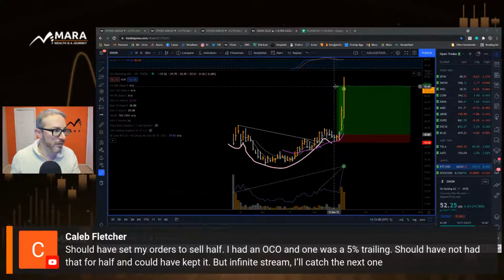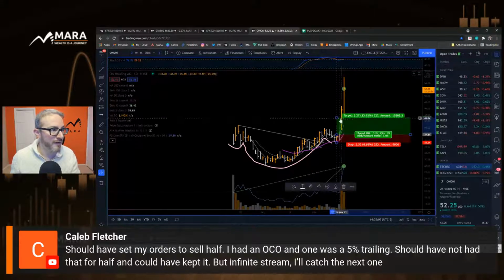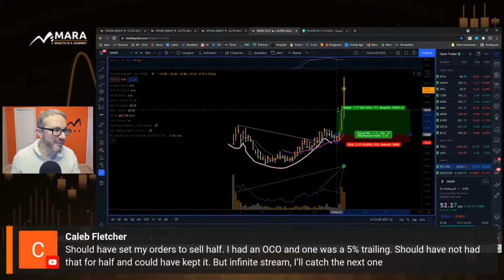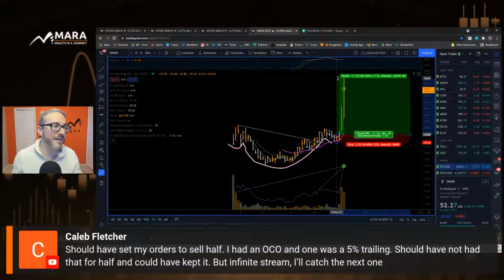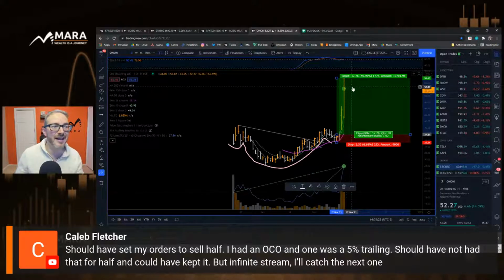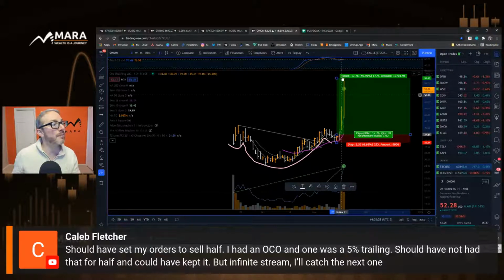So just for perspective, right? 2R is down here. Yesterday, it pole vaulted to 3R, so I would have been out of half of this. Then today, it runs up to 7R. When I see a gigantic move like that, I'm selling at least a good chunk of it. I'd be selling probably about 25-30% into that move.